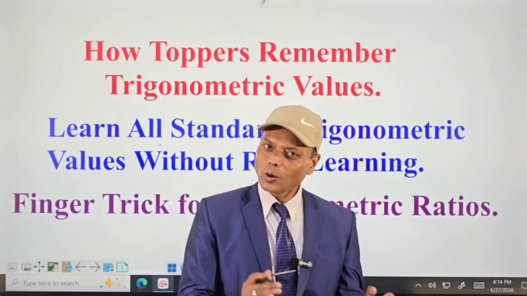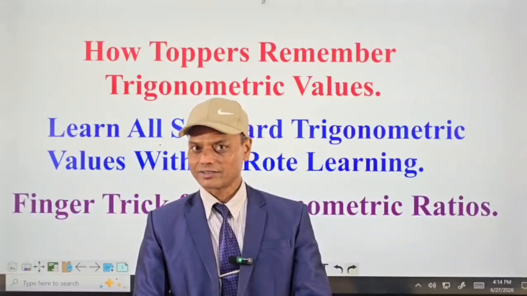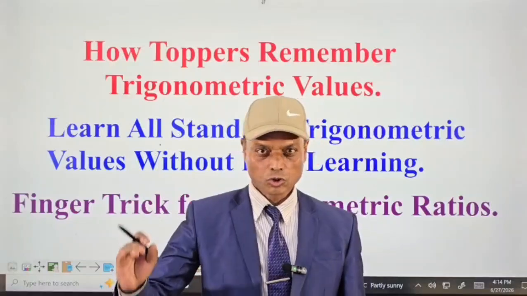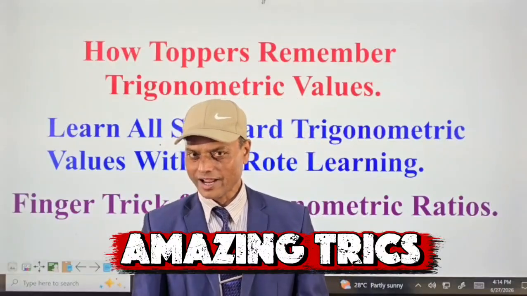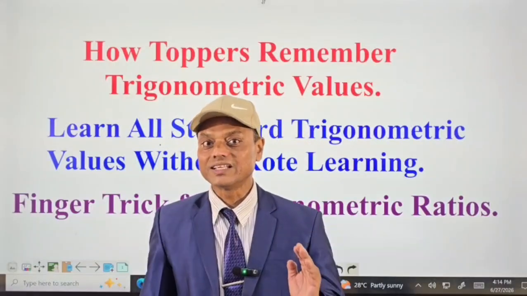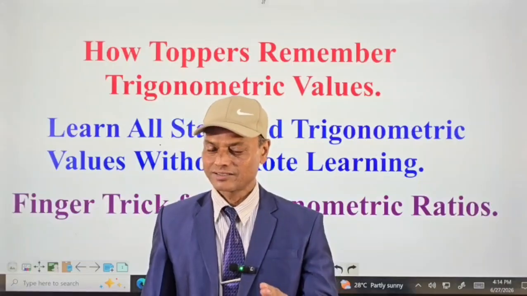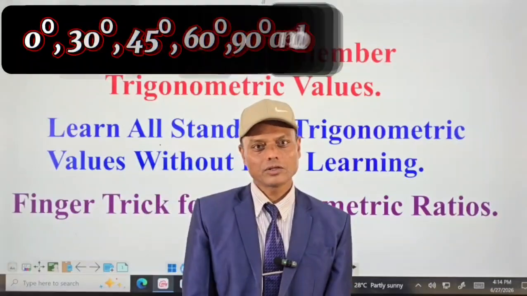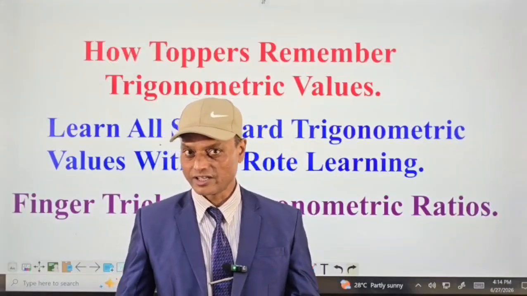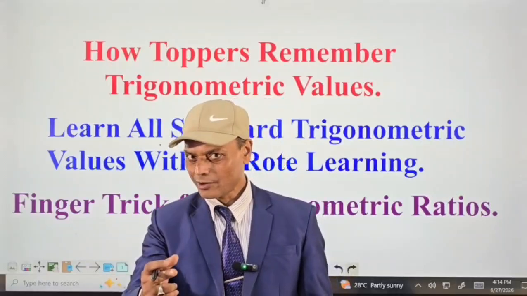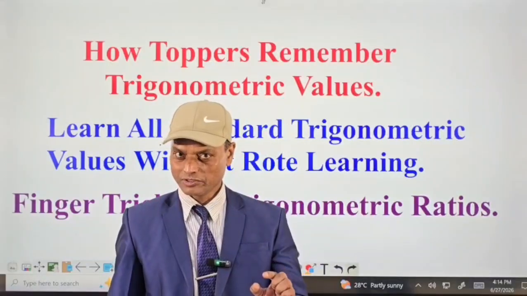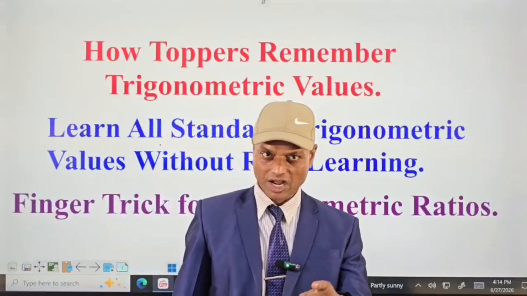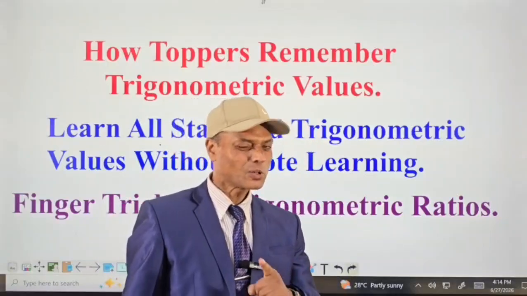You can find all these values by the help of calculator. But I am going to show you some amazing tricks that will help remember all these ratios of key angles such as 0 degree, 30 degree, 45 degree, 60 degree, 90 degree and above faster than calculator. So stay tuned, practice along. I will walk you through all the steps so clearly.